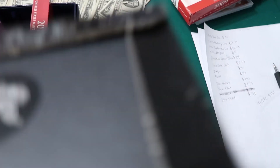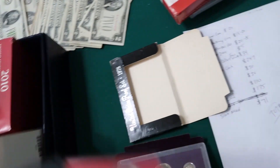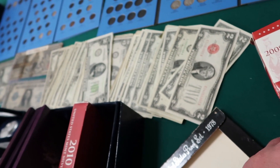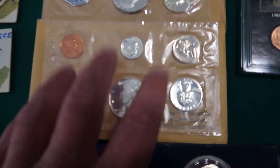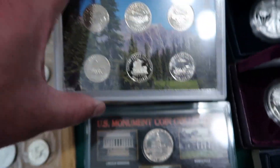I haven't decided if I want to start collecting mint sets and proof sets now that I have this many, or if I just want to stick to my books — I'll probably stick to my books. We do have a lot of proof sets from the '70s, '80s, to '90s. You'll see the Eisenhower dollar in those. These ones aren't as expensive; I'll probably just list them on the website. I literally have from 1968 — starting with 40% silver halves — all the way up to 1992. For the mint sets, 1962, '63, and '64 proof sets are nice. In the '62 and '63 you're going to have the Franklin half dollar.